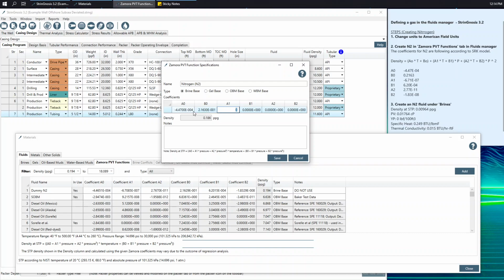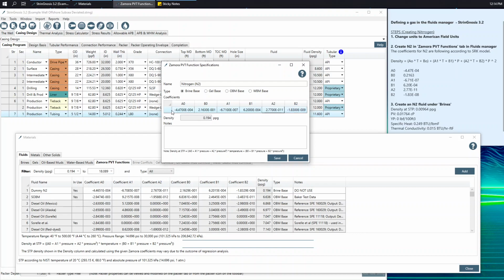For A1, I've got minus 6.71 e to the minus 0.7. For B1, 6.20 e to the minus 0.4. 2.77 e to the minus 11. And finally, we've got minus 1.83 e to the minus 0.8.